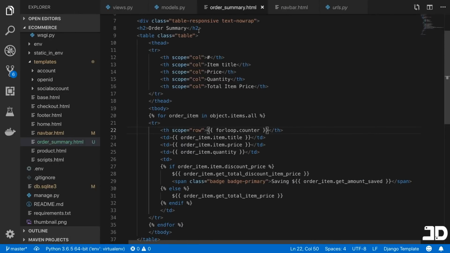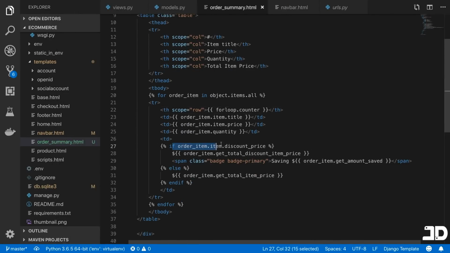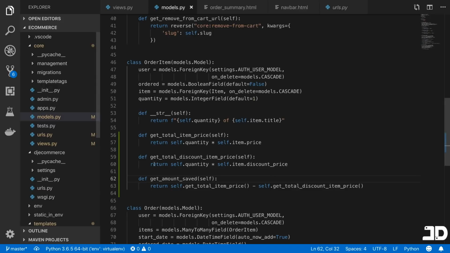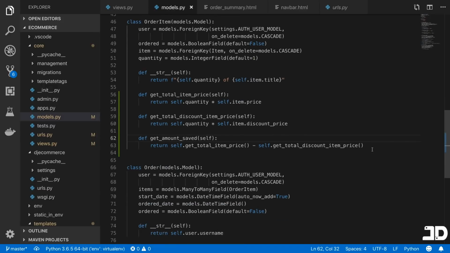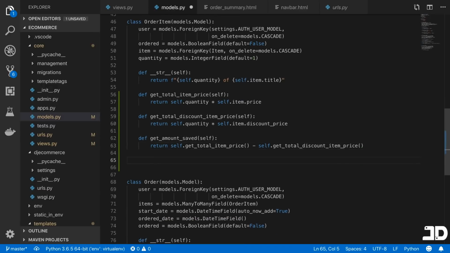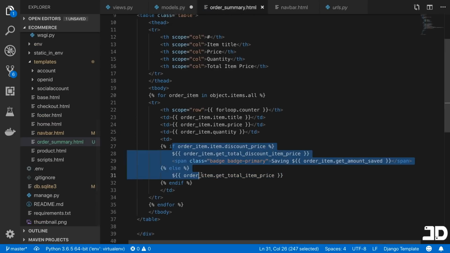And so in a similar way that we did here by checking if there is a discount price and then displaying it, otherwise displaying this, we're going to create a similar method that does that same logic here on the order item, which is basically to get the final price. And that's just so we don't have to keep repeating this if there's a discount price logic.